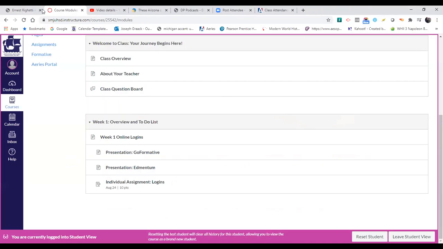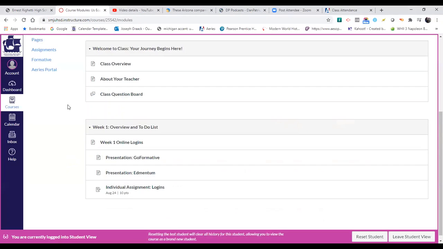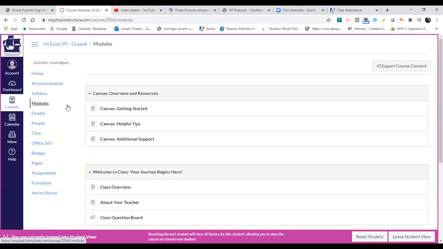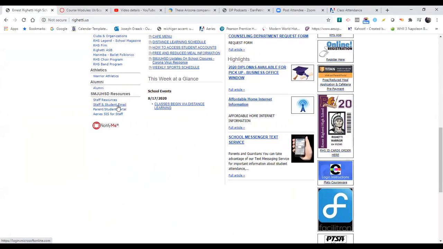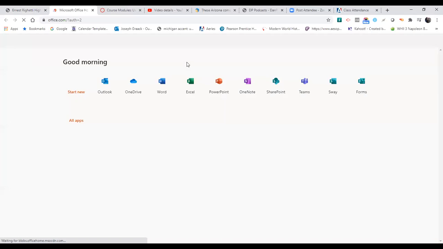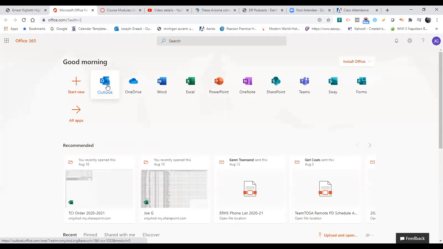Or if you want, you can use the Canvas page to navigate back to the school website. And same thing. Click on the Outlook, and that is where your school email can be found. So make sure that you're checking that on a regular basis.